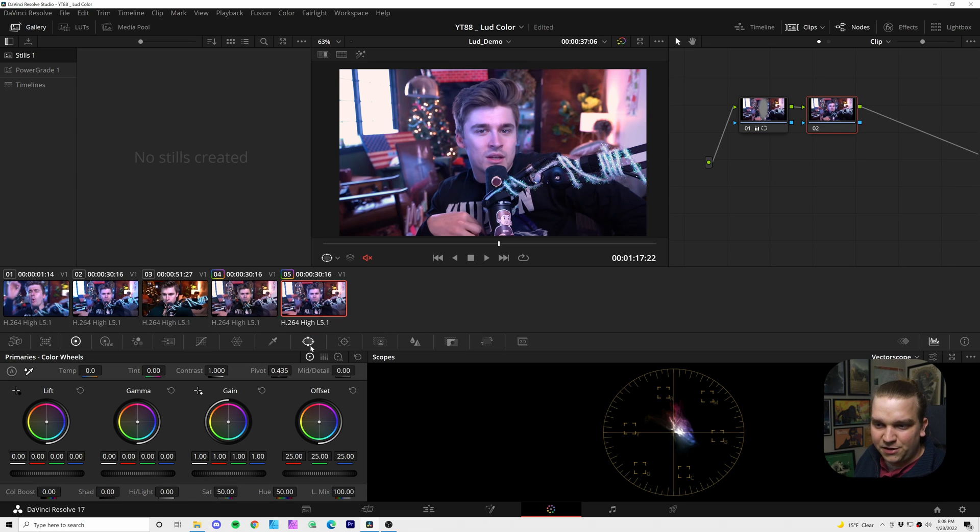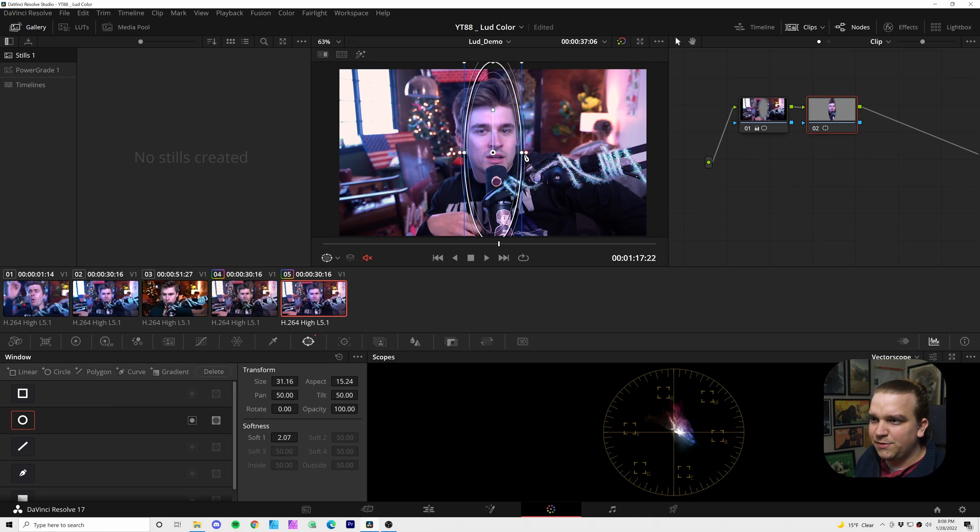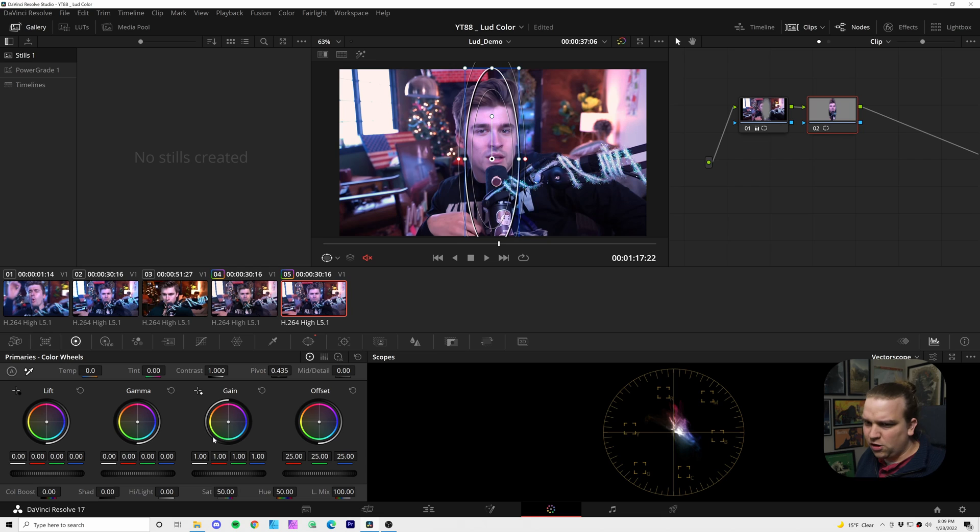Now the real tweak: I'm coming to this second node and creating another ellipse mask — this one we'll keep just for control on his face and his person in the center of the frame. This will be a balancing act: the first node handles that subtle color correction across the background, and the second node lets me treat his face as a whole. On this first circle — which has all your general color controls — I'm going to give it just a hair of contrast for punch, especially combined with that desaturated background. Then on the gamma I'll pull that just a hair warmer. These controls are super fine so you barely need to touch them.